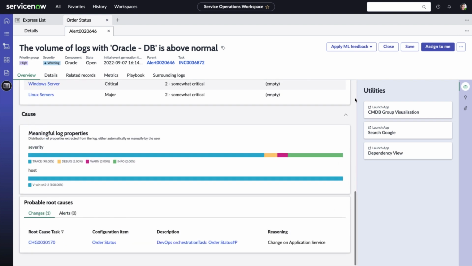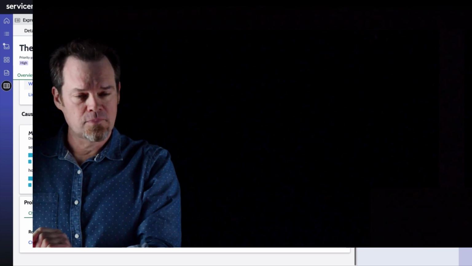Scrolling down, we can see that HLA has parsed out the content of these logs and is showing a large percentage is trace data. Viewing log data in this way increases operational efficiency while at the same time reduces human error. This helps Amelia and the rest of the operations team speed up time to resolution. And that's the main point. This is a great example of AI ops.